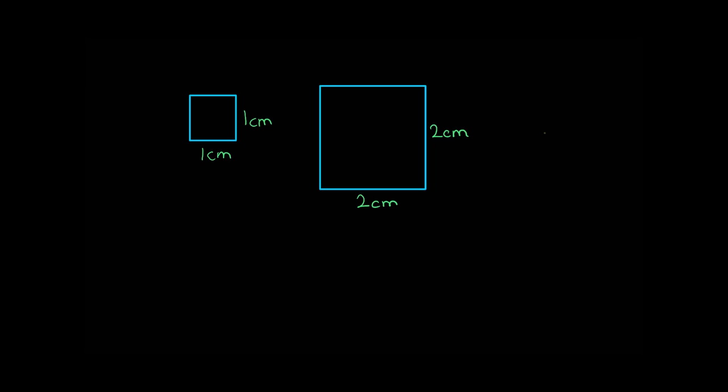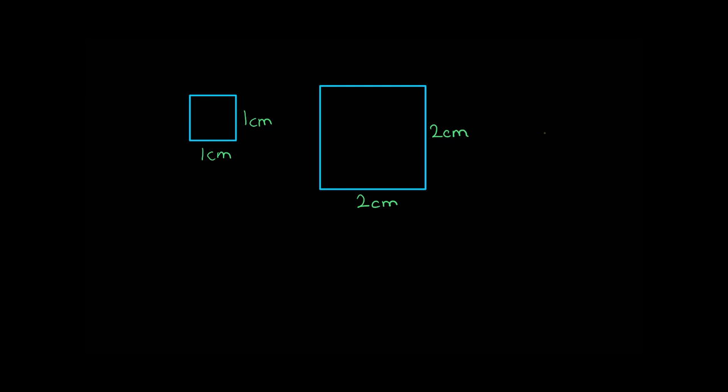Similar shapes have the same angles and their sides are in proportion. By working out the scale factor that links those sides, we can then use that to help us work out other questions that we might be asked. We're going to build upon that skill now to see how we can also find a scale factor that links the areas of two similar shapes and even the volumes of two similar shapes.